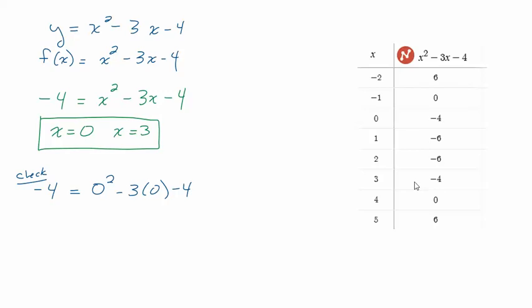See if our answer is correct. So I'm going to take 0 and plug it in for x. Well, according to my table, that's what it's supposed to be. That's basically what the table says. But let's just do it out and convince ourselves. It's always nice to do that. So look at that. If I put 0 in, I do get negative 4. And not only does 0 work, but 3 works.